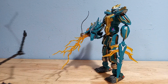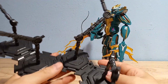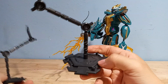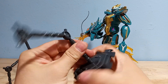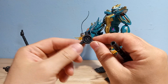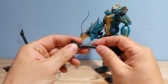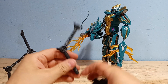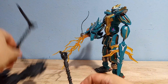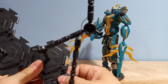And then the other thing he comes with is this stand. It's very modular. You can see that it's got these interlocking pieces. Each piece represents one stand, and then it comes with the shaft pieces, and these little triangular pieces, so you can arrange it however you want. The fit is very tight, which is useful because they're holding up a lot of weight, and you can just peg this in anywhere on the base. Then you just arrange the base into whatever shape you want it to be. So, actually pretty nice little display stands.